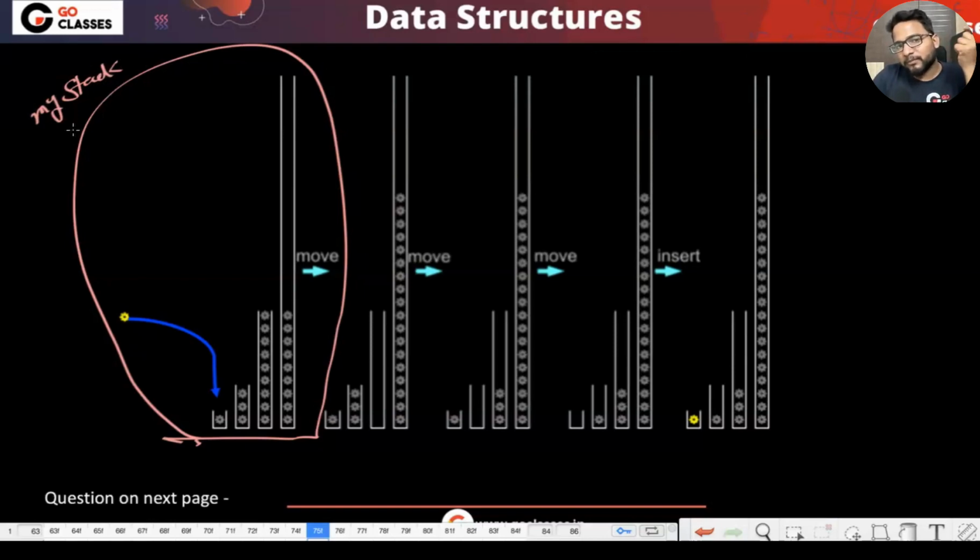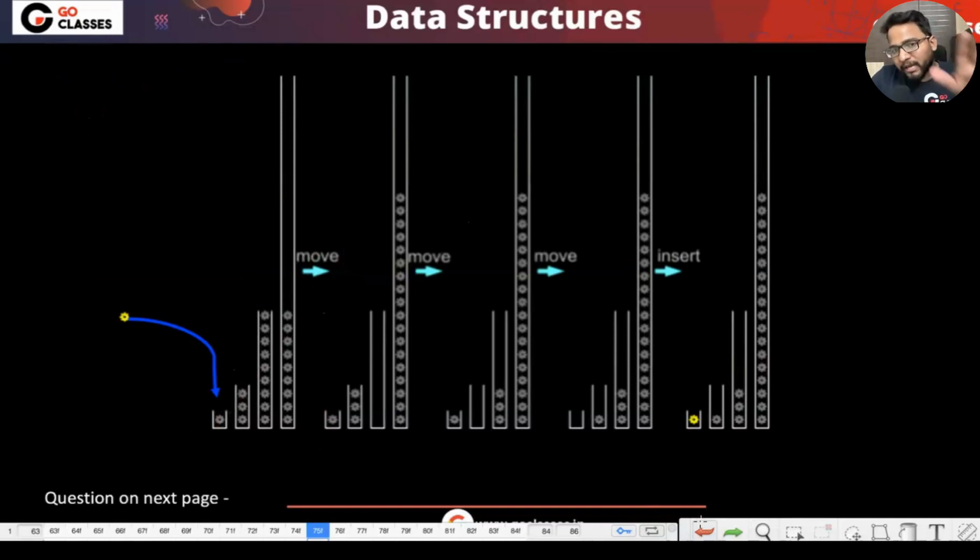If someone is asking what is the worst case time complexity to push one element, if the stack is already containing n elements, now these n elements could be distributed anyhow. One element could be here, 5 elements could be here, 10 elements could be here, and I don't care about it. The n elements could be distributed anyhow, but you are already having n elements.